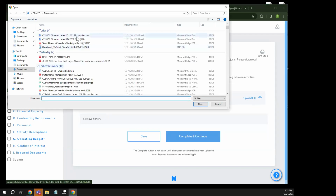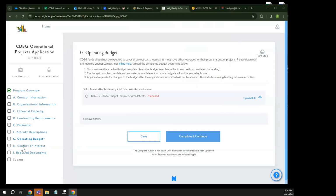Yeah. So you want your budget form, once you've got it completed, and it's got to be available in here somewhere. I'm not sure. It's probably under required documents or something. But you want it in a place where you can find it on your computer. I use my download folder a lot. And then you'll just, like any other kind of upload, grab it, hit open, it'll make itself available through this. Okay. So pretty simple.